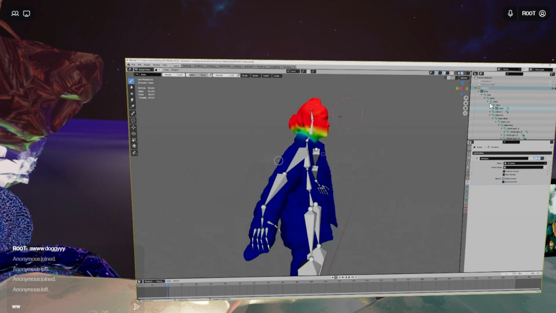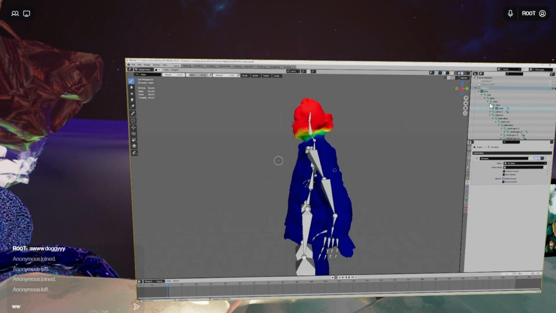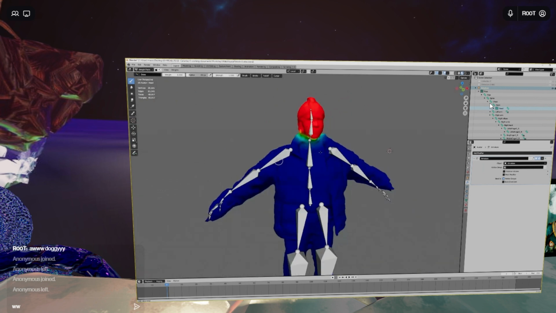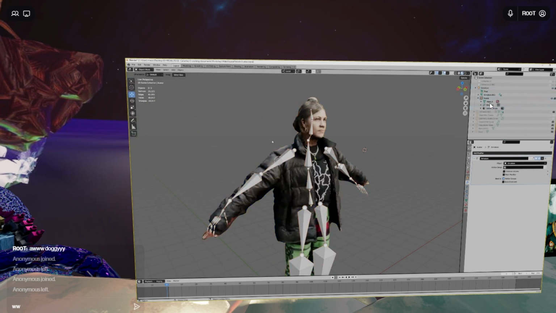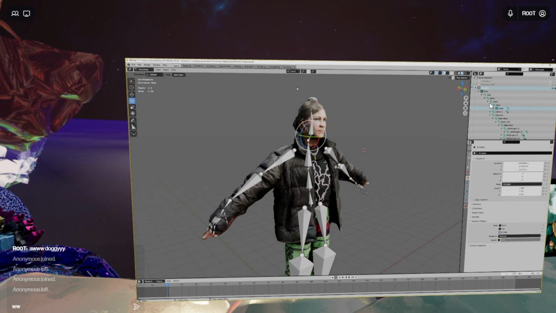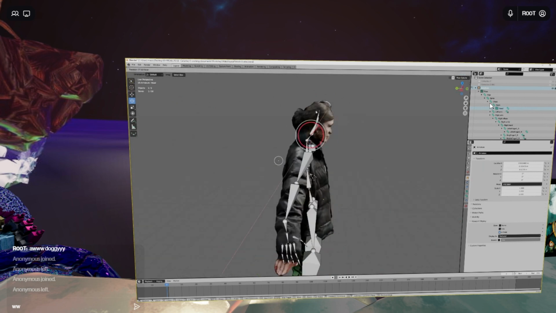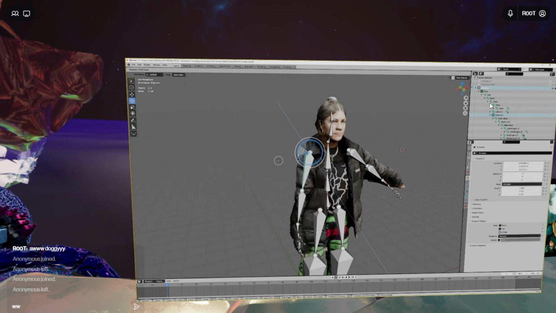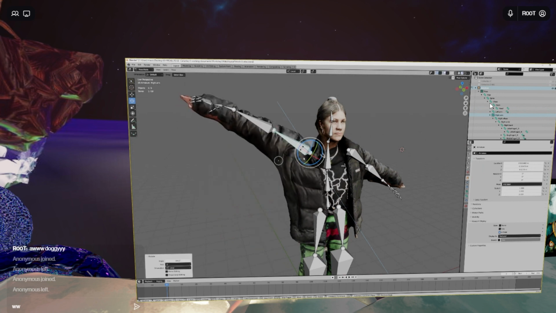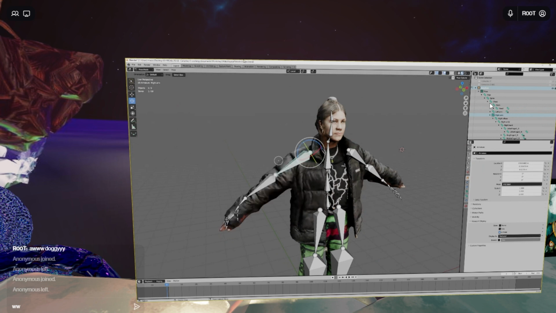So yeah, that's the one good thing with doing your rig yourself, that you have a bigger influence over these things. And when I'm happy with it, if I choose only this skeleton, I can go to pose mode and check out how my mesh is moving, if it's looking very good or not, or if something is weird and not following as I want. Maybe I would want to spend more time here on the shoulder so it doesn't deform like this. Oops. And then you can spend all the time doing that.